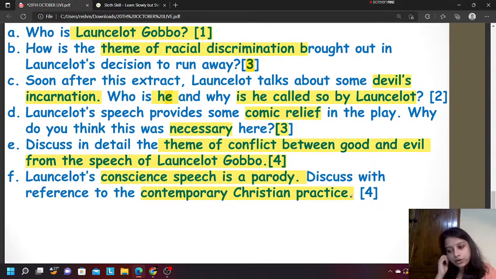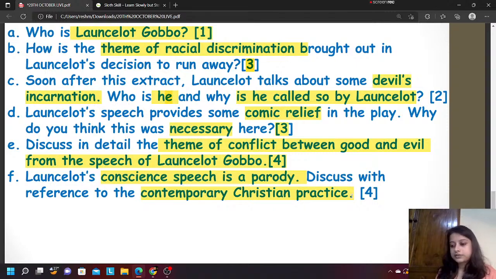Copy somebody or something in order to be amusing, which is observed in the debate between Launcelot's conscience and the fiend. His conscience advises him not to deceive his master, and the fiend advises the opposite. Thus, Launcelot mocks the inner debates, which is common to Christian morality, in a temptation in which a man debates within himself about the right path to be followed.